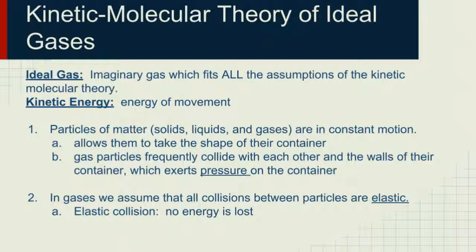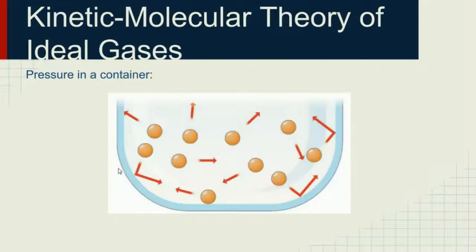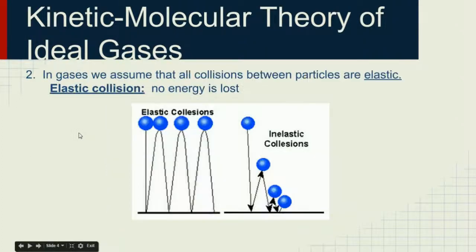Part B of this, these particles are constantly, frequently is the word used here, colliding with themselves and the walls of the container. This causes pressure as they hit those walls. We'll talk about the collisions here in a second. So pressure caused by those collisions with the walls. That's what's pushing out on a container full of gas.